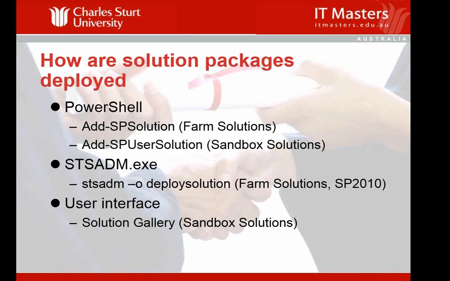So I might have my solution 1.0.wsp as a file, and when I upload that, it pushes all my files out. Then if I create 1.1, and I would call it 1.1.wsp, when I push that onto the server, it will overwrite the files that were deployed by 1.0. So in the scenario that something horrible went wrong and I needed to pull it back out, I could retract the solution for 1.1 and tell it to redeploy the 1.0 solution to get all the files back out onto the server.